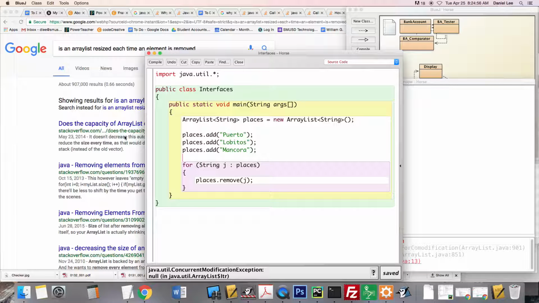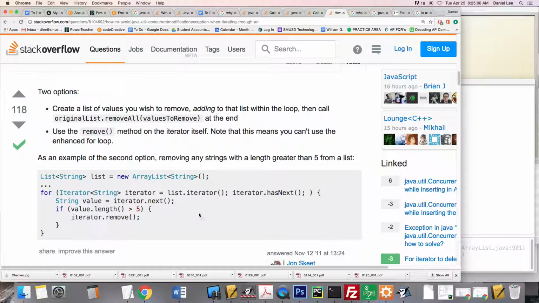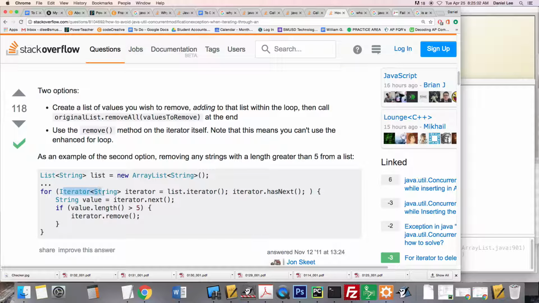So how can you remove them? What you need to do is create an iterator, right? So we're going to make an iterator object with the same type as what's in our array list. You're going to set it equal to the array list name dot iterator, and then you're going to use hasNext, right?